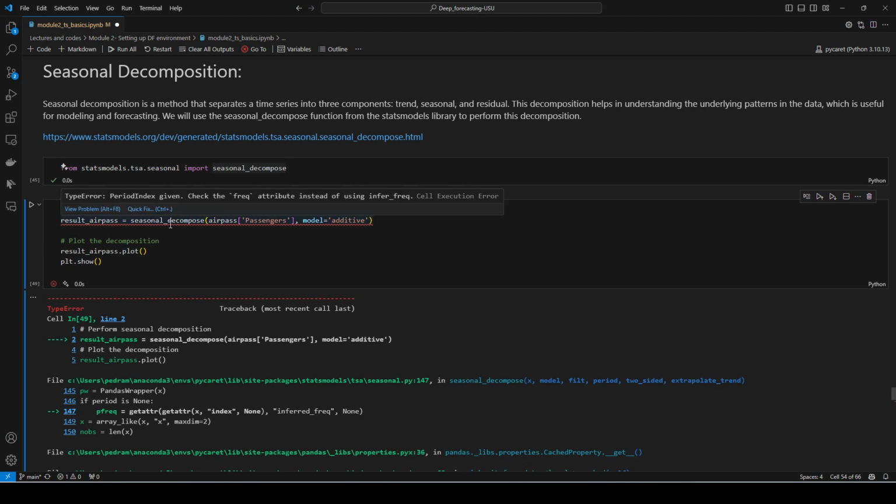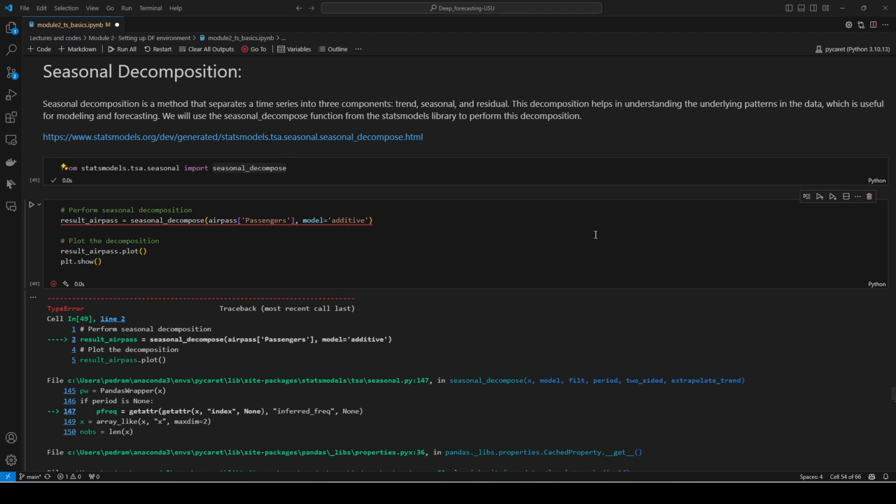Remember, guys, at the beginning of this notebook we specified the frequency because later in the course we'll be doing PyCaret, and PyCaret is expecting frequency. But when you're doing visualization, many packages just want it to be a timestamp. So we need to fix it.